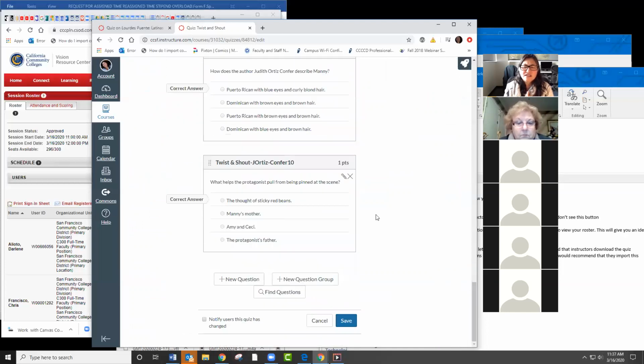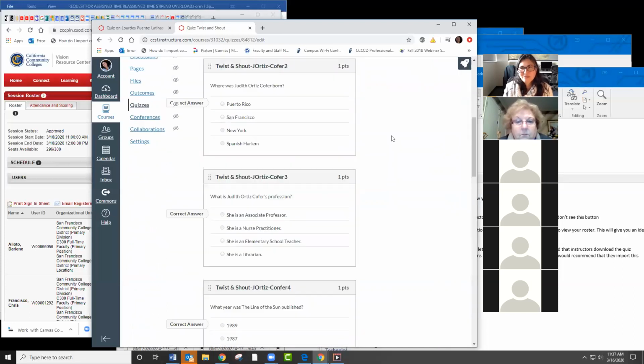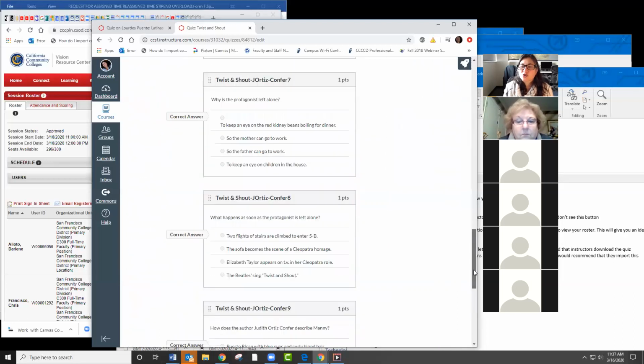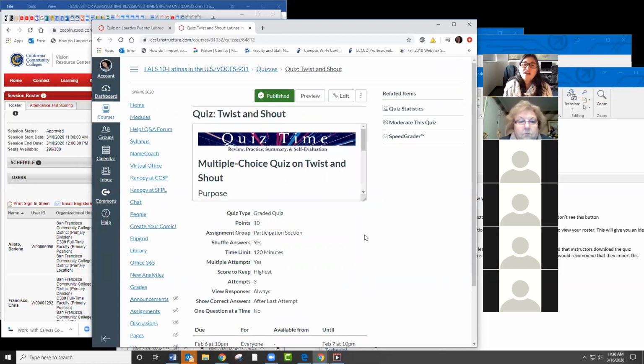So maybe in that case, we could make it a 2-part quiz, like quiz A and quiz B. Yes, I think that would work because then you have more control also. You'd be able to control the timing, when they do it, how much time they have. So what's the cutoff number for where it wouldn't show the details? I think it's 20. It's 20, yes. Thank you. You're very welcome.